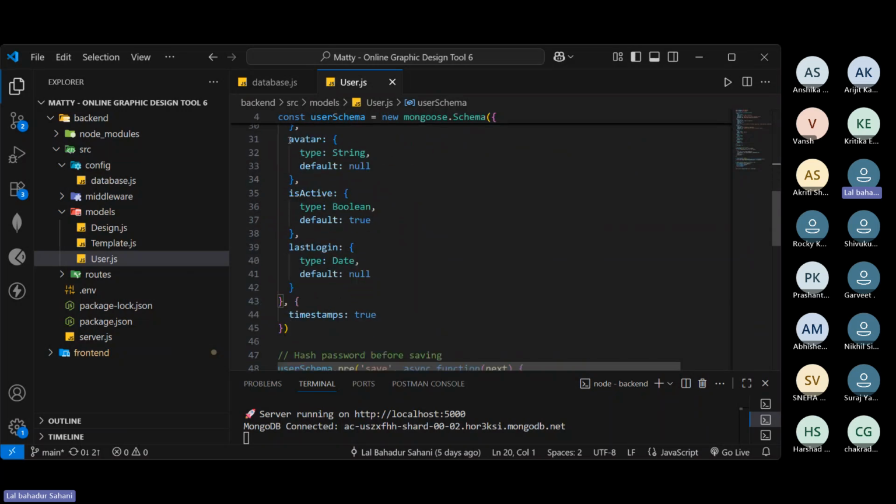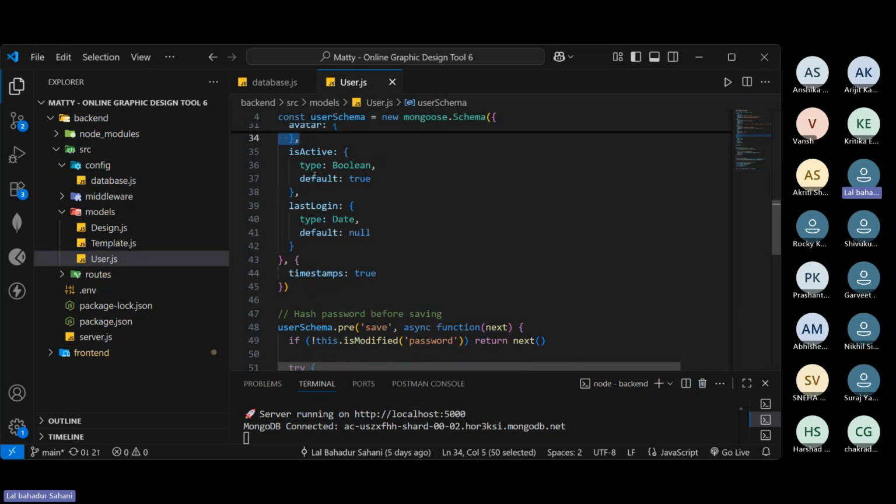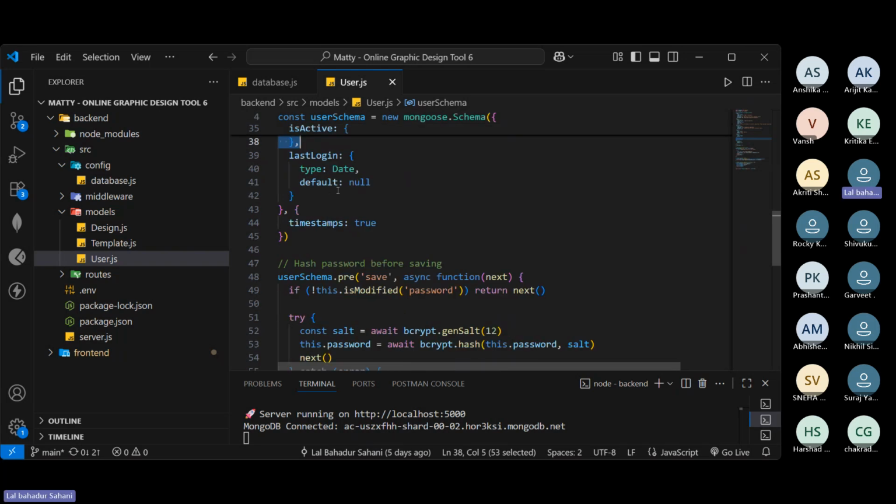Here I set the user avatar, and also provided the key field for whether the user is active or not. Then I provided a date key field for the date of the user's last login to the website.